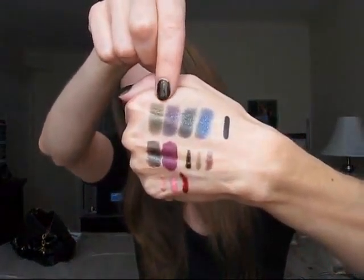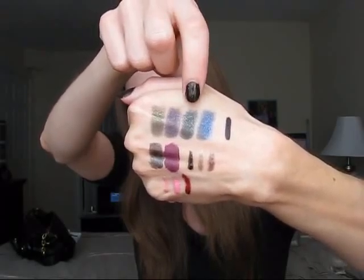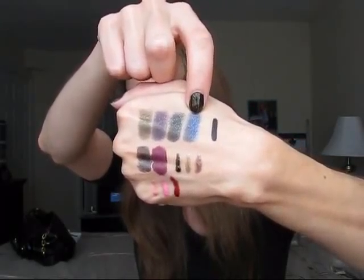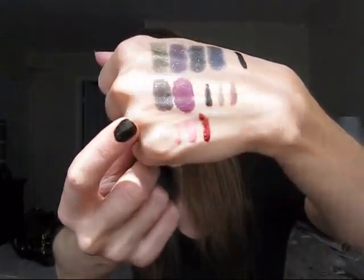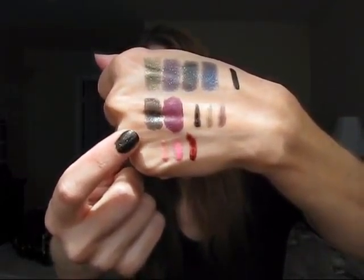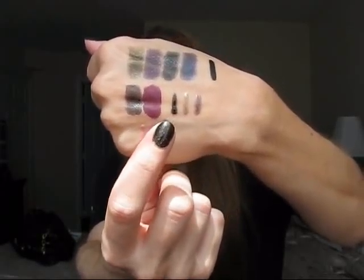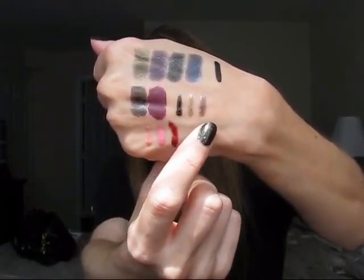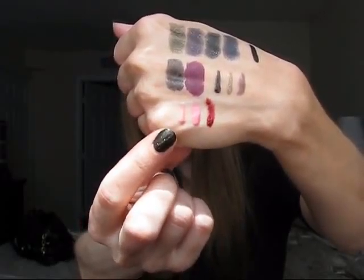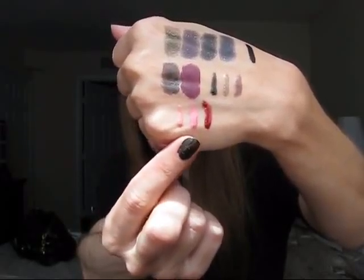Now on to the swatches, starting with the eyeshadows. This is Guilt by Association, Young Punk, Cinderfella, and Blue Flame. Then this is the Grease Paint Stick in Black. The next row is the lipstick in Black Night, and then the Mattene lipstick in Night Violet. These three here are the Glimmer Glasses — Black Wear, Bling Black, and Black Fire. And then on the bottom are the Dazzle Glass Creams: Soft Dazzle, My Favorite Pink, and Amorous.